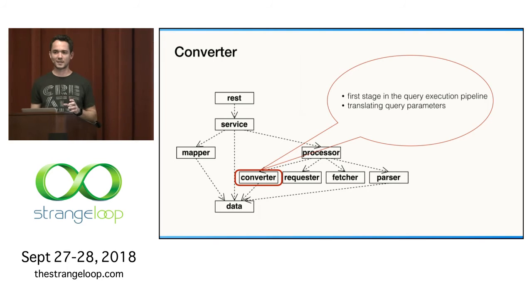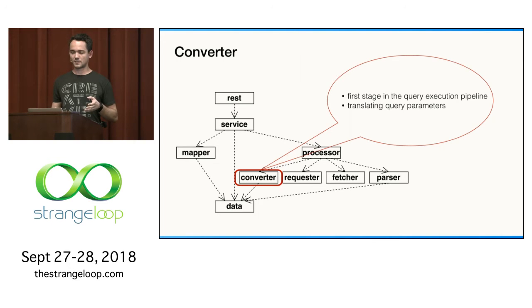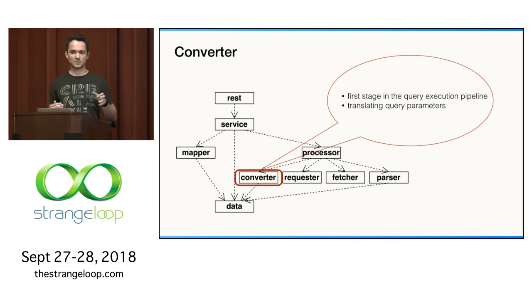So let's take a look at the execution pipeline. The first stage is the converter. The converter basically takes care of translating parameters from the internal canonical representation to whatever language a particular beacon speaks. So there are 5 types of these for the main 5 parameters in the query. And just to give you a sense of the scale of differences that we have here, we have 15 converter implementations as CDI beans.